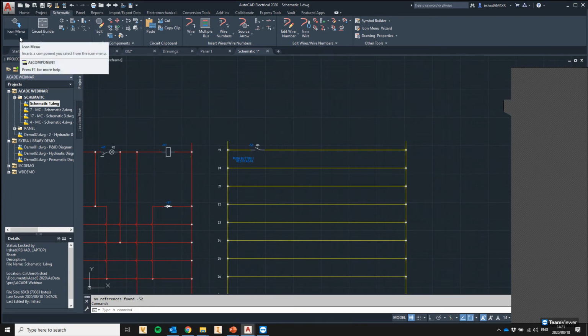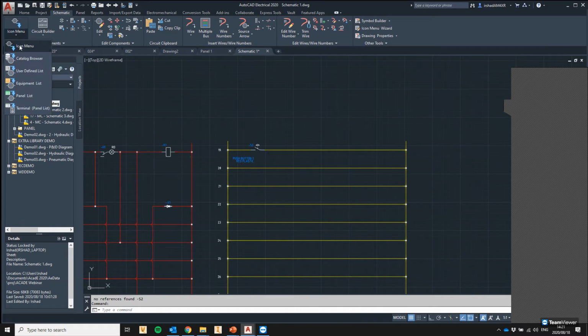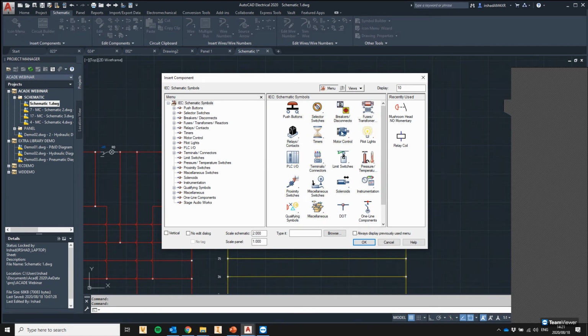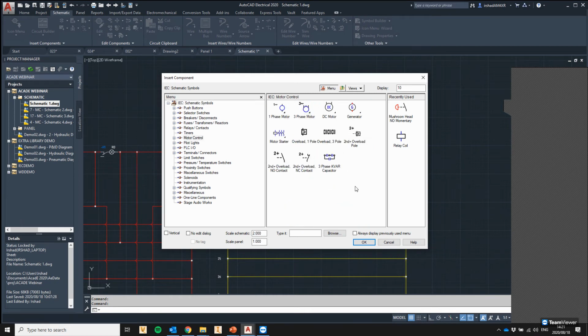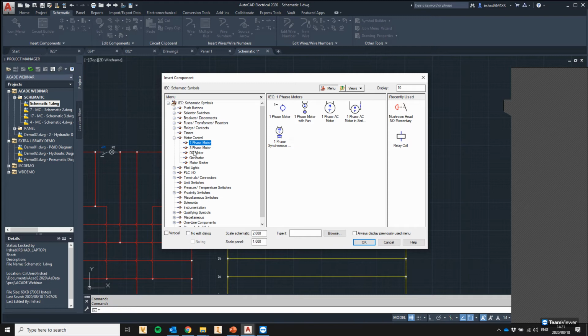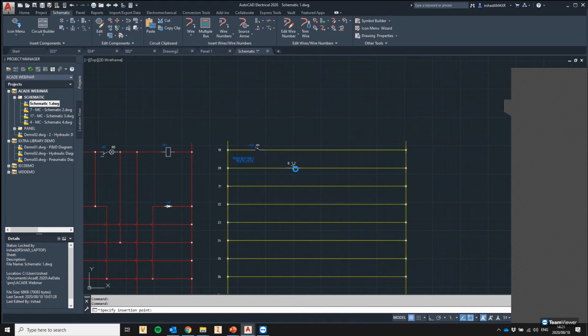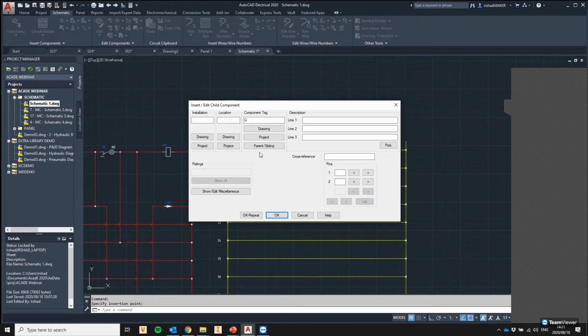Okay, you also have different types of symbols with different types of attributes. So for example, let's look at our motors. Under motors, you will have parent and child components as an example. Over here, that will be a child component, right?